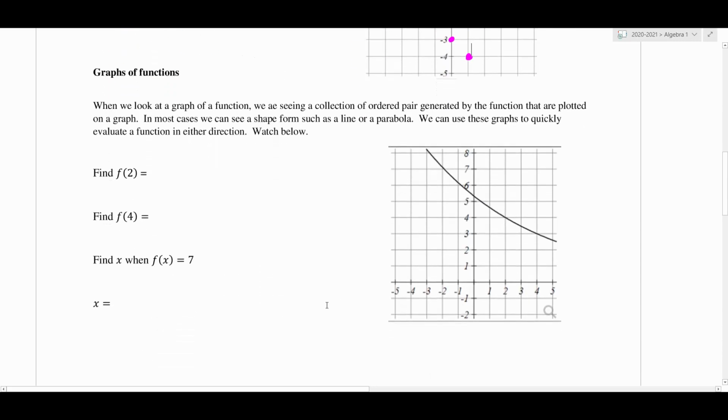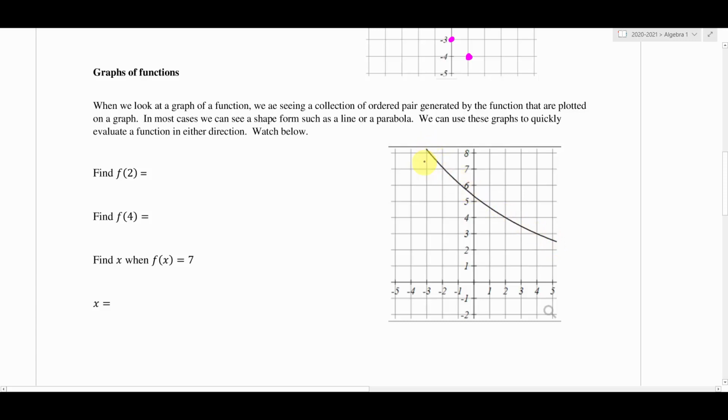All right, so now that we've kind of got a feel for how the coordinate plane works, we know how to plot points, we're going to take a look at the graph of a function and see how we can use a graph to help us evaluate a function. All right, so when we look at a graph of a function like this right here, what we're seeing is a collection of those ordered pairs that are generated by the function. And so it's like a whole bunch of those points plotted at once on the graph. And when you do that, sometimes it starts to make a shape. So if you can imagine, these are actually who knows, like dozens, hundreds of points being plotted at once, and it makes a nice smooth curve. All right, so that's what we're seeing here.